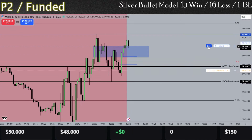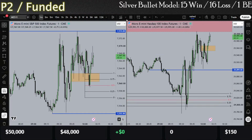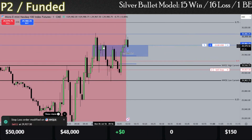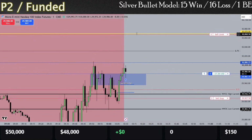Well, all right, so we closed above that. We made the return here. But yeah, I guess I was sleeping and didn't enter. All right, so I got in on this potential bullish reclaimed fair value gap with the idea that I could or should allow it to potentially return down to this 10:06 fair value gap, with the idea that the consecutive encroachment of that 15-minute fair value gap is a potential draw on the upside that's reasonable.